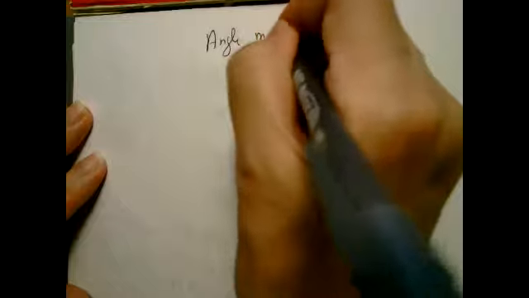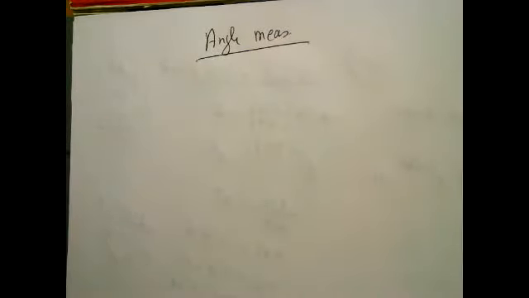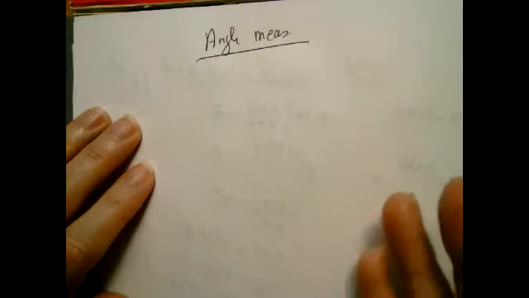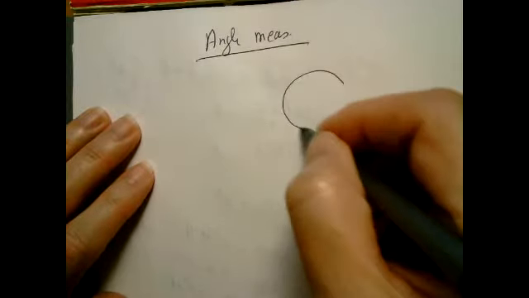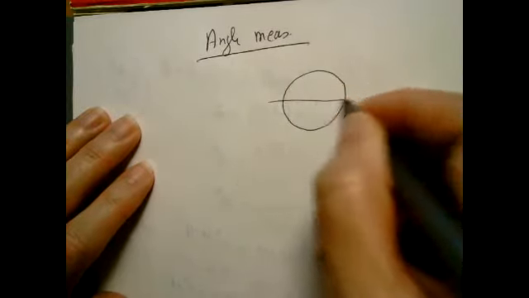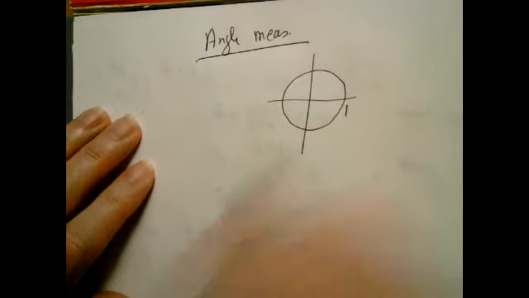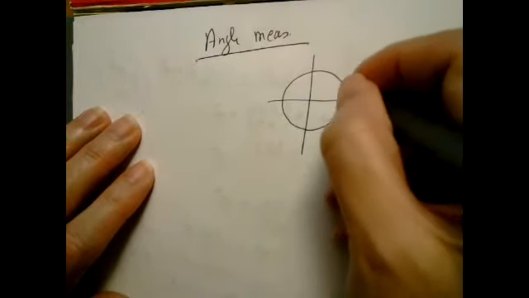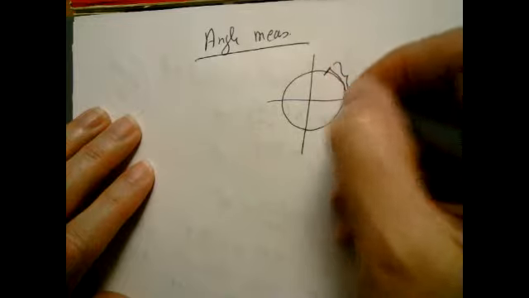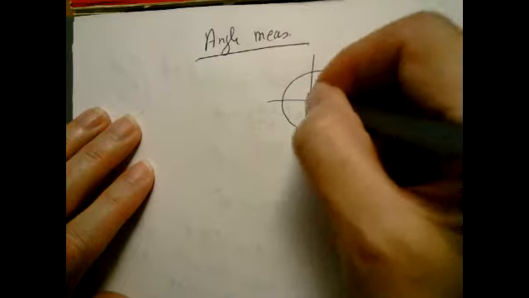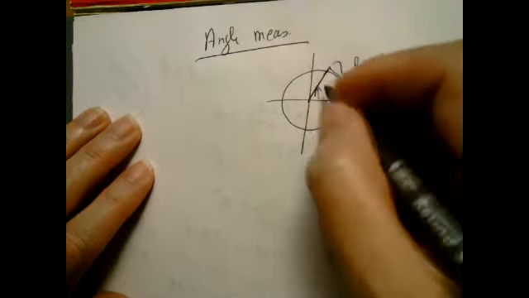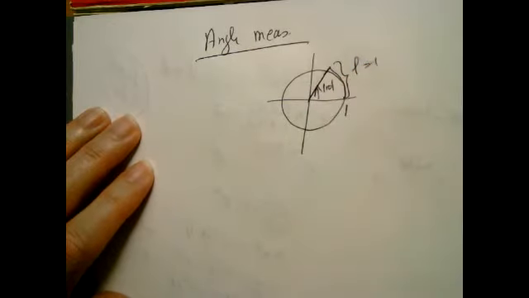Last time we did the angle measurement, if you remember, and all of you knew that we have 2 different angle measurements. We have the degree and we have the radian. Degree is basically an arbitrary unit, and the radian is based on a definite meaning. The radian is the following. You start with the unit circle, a circle of radius 1. You take an arc of length 1, and the angle at the center is 1 radian.